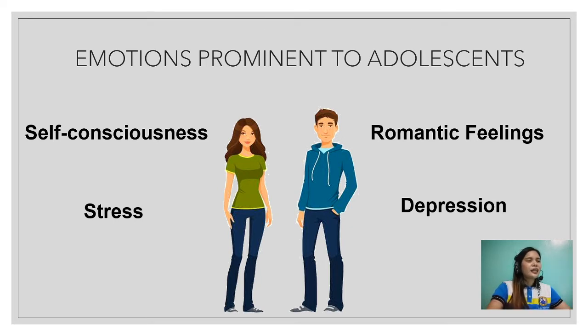Next is romantic feelings. Memories of first romantic emotions are mostly looked back on during adolescence, right? According to study, during early adolescence, the emotion of love is closely related to friendship, as it allows adolescents to have an opportunity to build rapport with someone they are comfortable with.